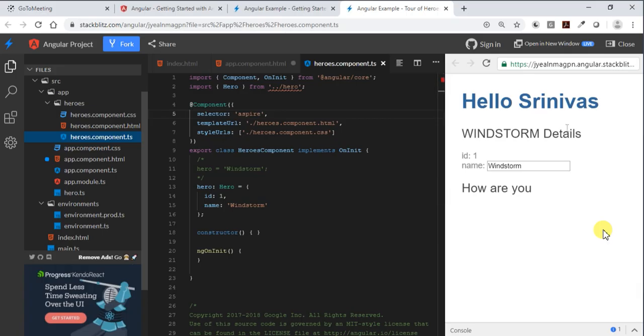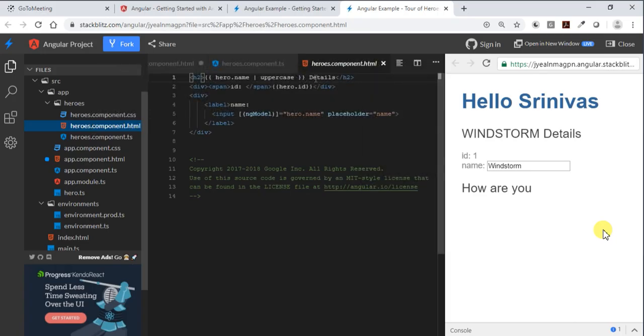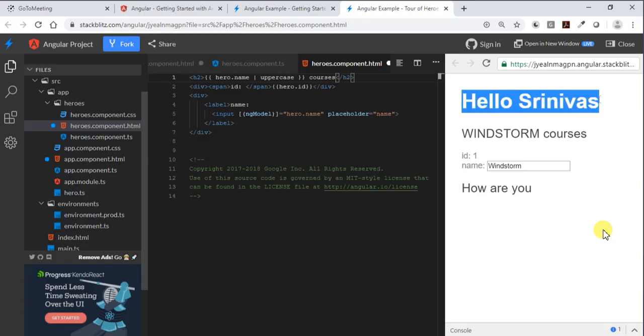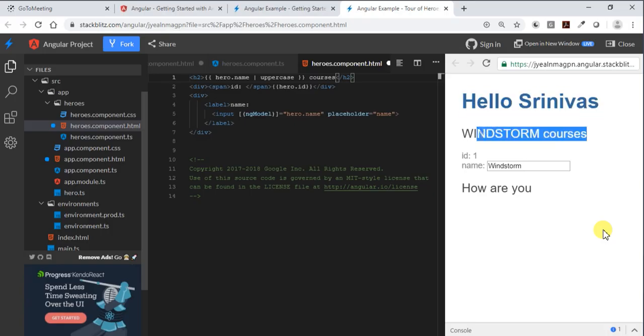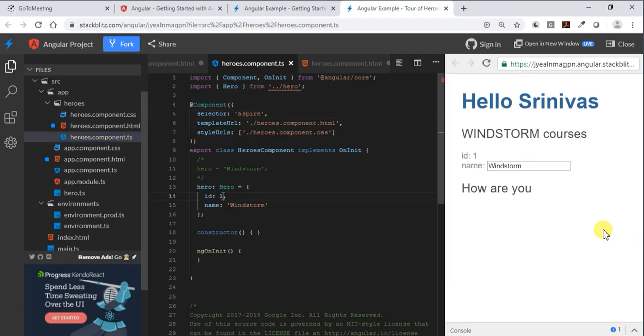Now I want to change this detail, so I will open this HTML page and find the details. You can see it now. Here I want to see courses or something; you can keep whatever name you want, so that it gets changed. So I'm able to modify this content, and I want to modify this one also. Inside my TS file, instead of 1 you can keep 2 or 20, whatever you want. And instead of the default value, in this place I want to keep something like Sydney, and you can see that also.